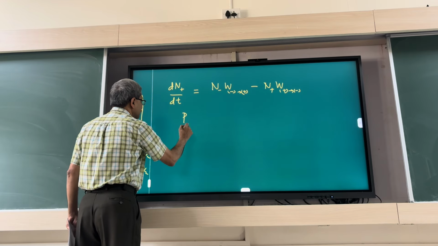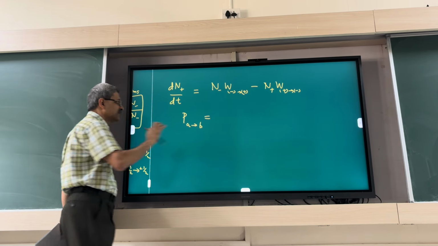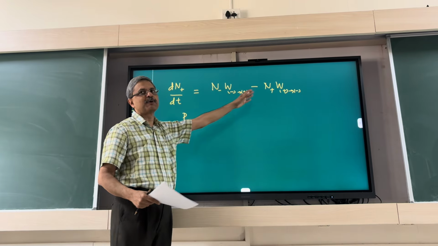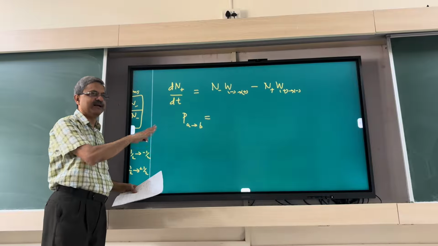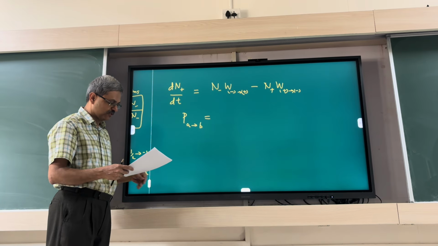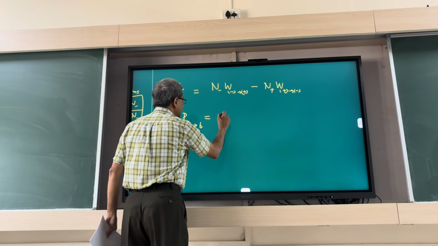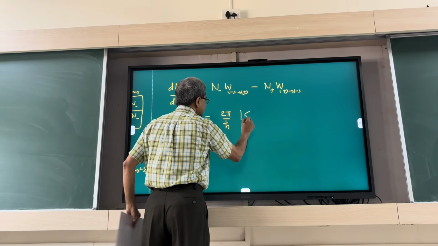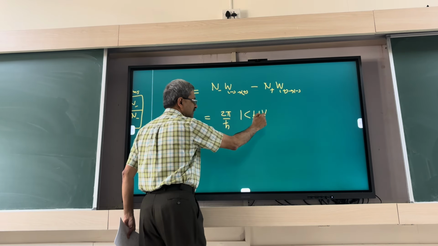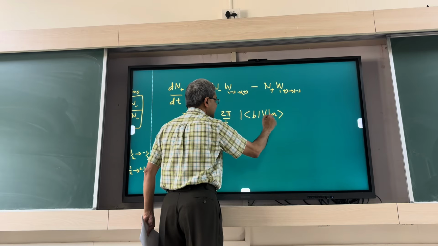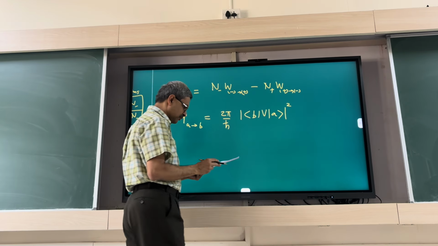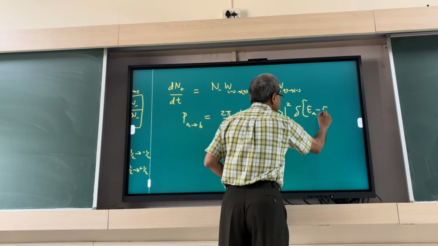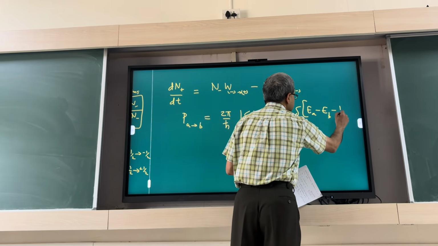Firstly, the transition probability is just given by the Fermi golden rule, and for us, both these probabilities are equal, just because the square of the matrix element is going to be the same. So this probability of transition is just 2π/ħ times the square of the matrix element of some Hamiltonian between states A and B, and then you want to take care of energy conservation: E_A minus E_B minus ħω.